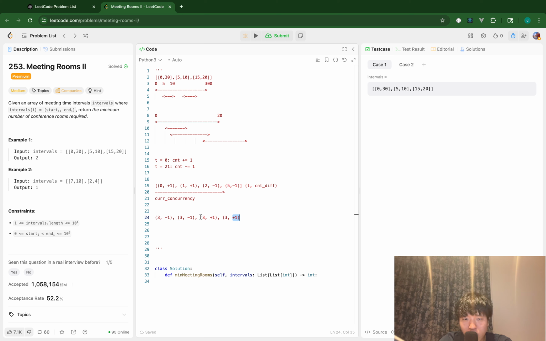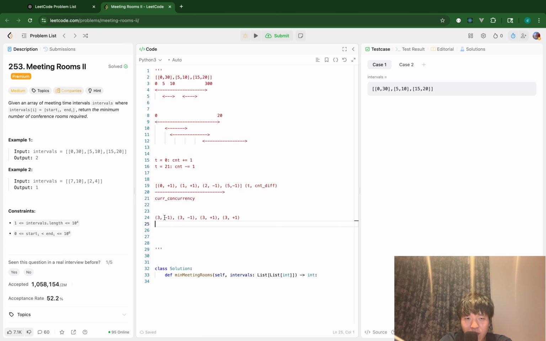If I increment first and then decrement later, the concurrency would be 3, 1, 2, then 1, 0. So 2 is marked as the max concurrency, but it isn't true.